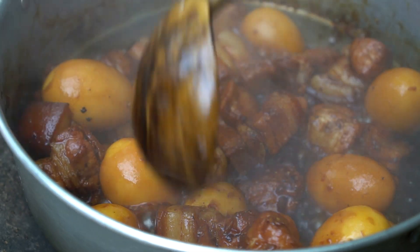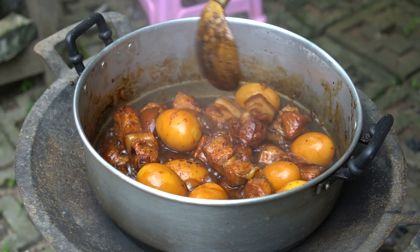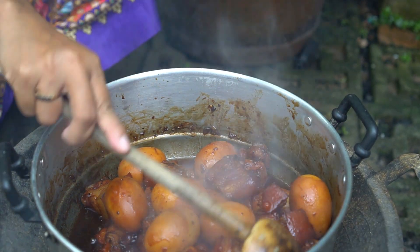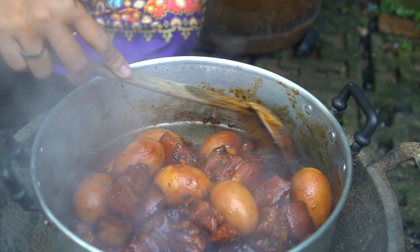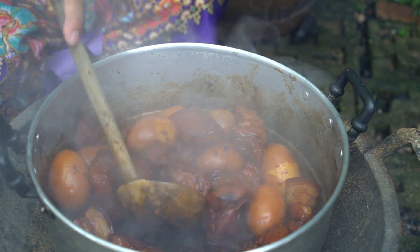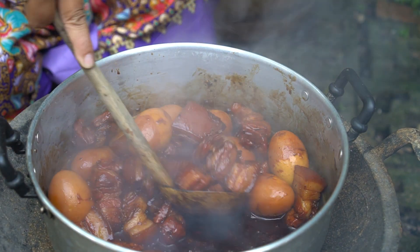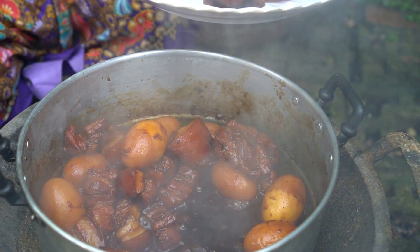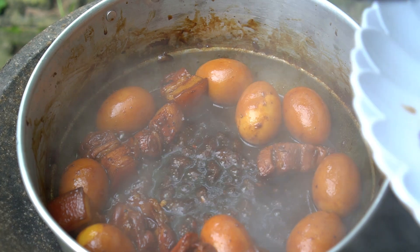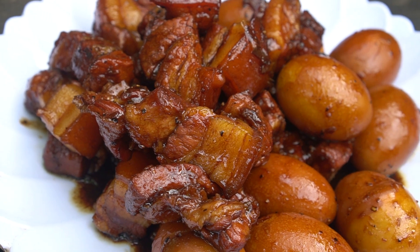Here you can do the pot. I'll add a little more oil. I can heat it in a few minutes. Now I will add some water to hot, but I'll reduce the temperature and I'll add some water. I'm going to add a bit of water, a little bit of water.